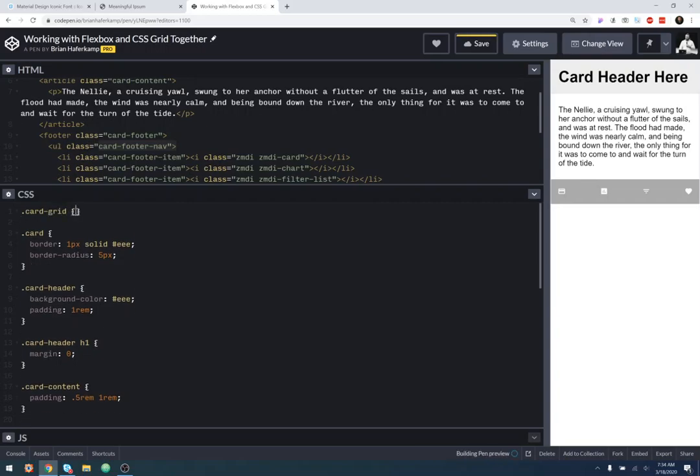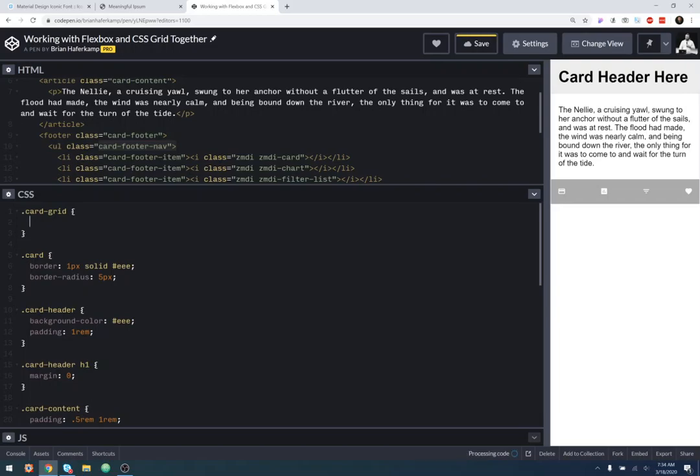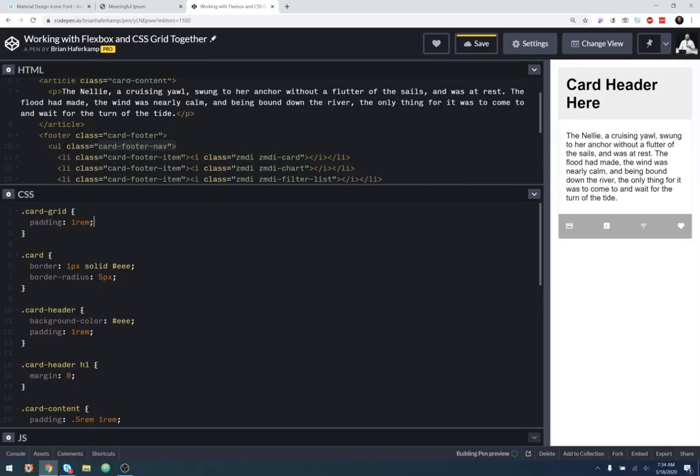So let's just put a little padding on the card grid just so we can see what's going on. Okay, and so now our grid has a little bit of internal padding, and we can see there's a very nice, neat little border. Maybe that needs to be a little bit more, just so we can see the card itself. Okay, so we got our border for our card.